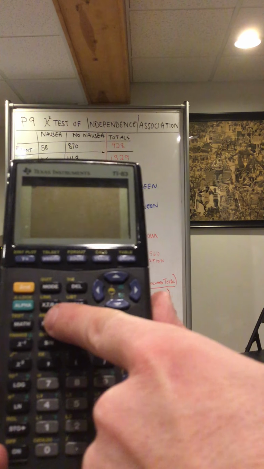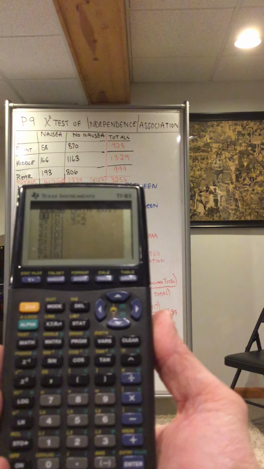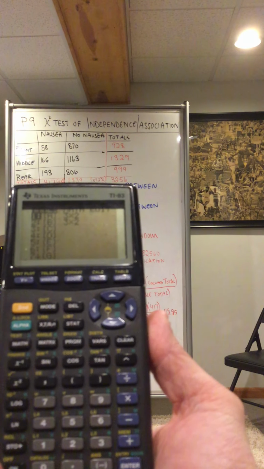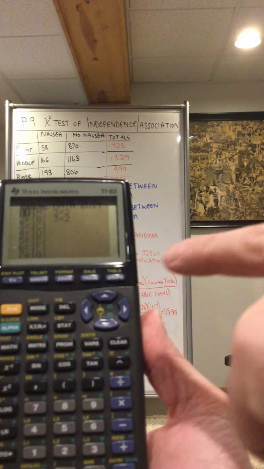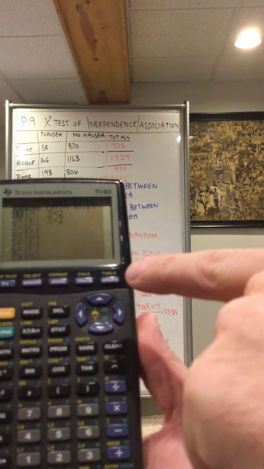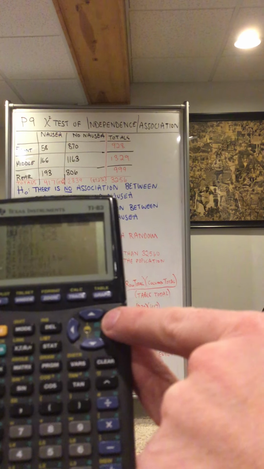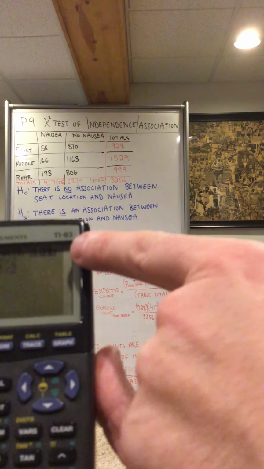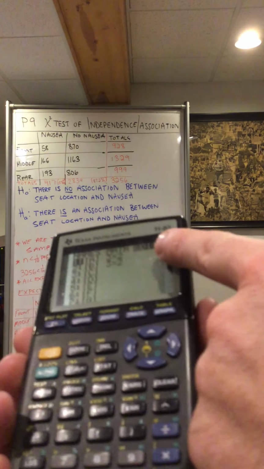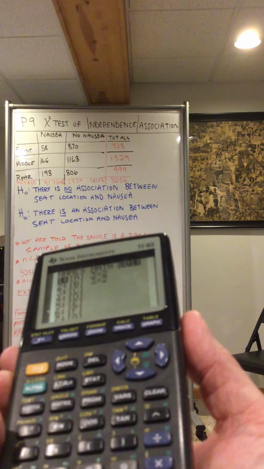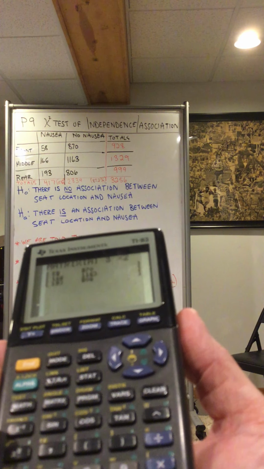So I'm going to click the matrix menu, and it's going to give me this first screen. And if you have matrices already defined in here, that's fine. It doesn't matter. We're going to select the first matrix A, and we're going to edit it. Okay, so I'm going to scroll to the right. See up here on the, you see that right there. Okay, so we're going to scroll to the right. We're going to click the edit option, and we're going to push enter, and we're going to edit matrix A.